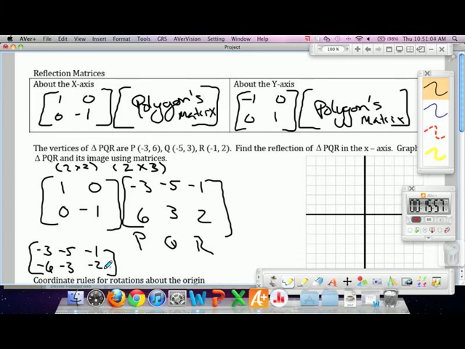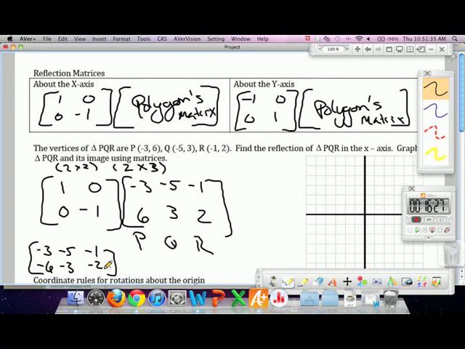And this matrix, notice the difference between our pre-image and the image matrix. What did it do? What's the difference between our pre-image and our image? The bottom row's signs have all changed, corresponding to flipping the sign of the y-coordinate, which is the same as the coordinate rule that we just had. This is two equivalent ways to create a reflection.